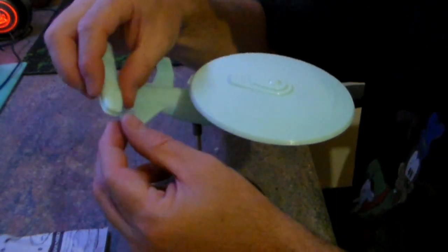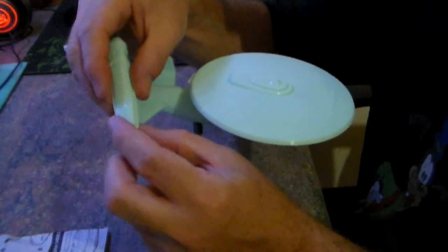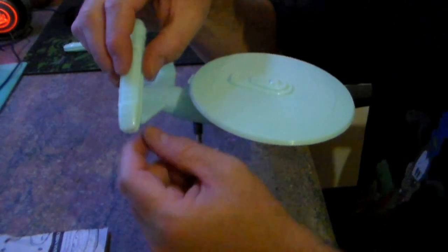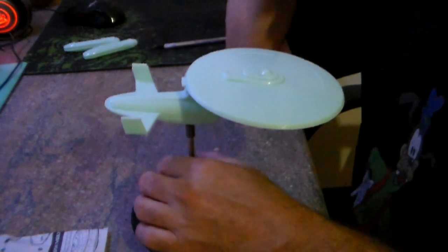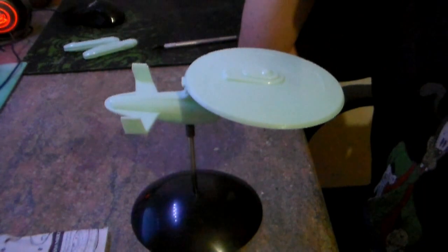And there is still a little bit of cleaning up which I've got to do around some of these edges here. There are some nice little molded lights and stuff. So anyway guys, that's it for now. When I come back, we will be starting with all the decals. Be back now.